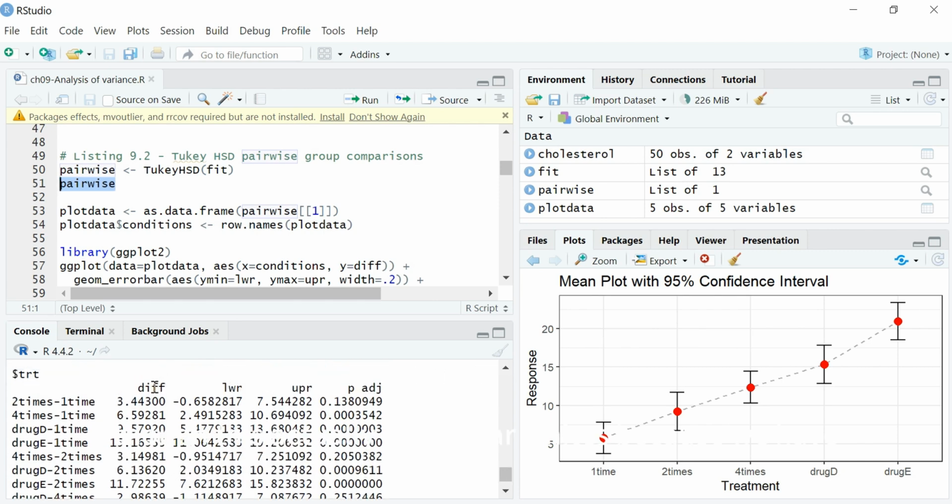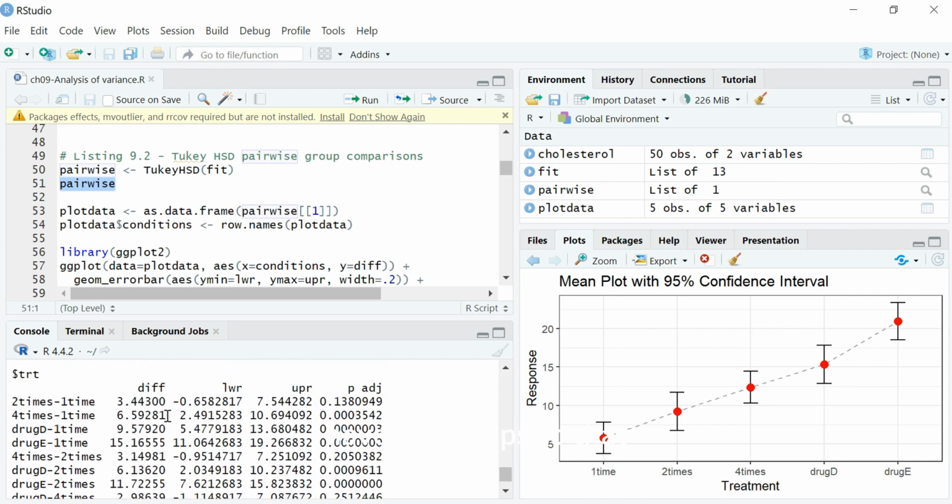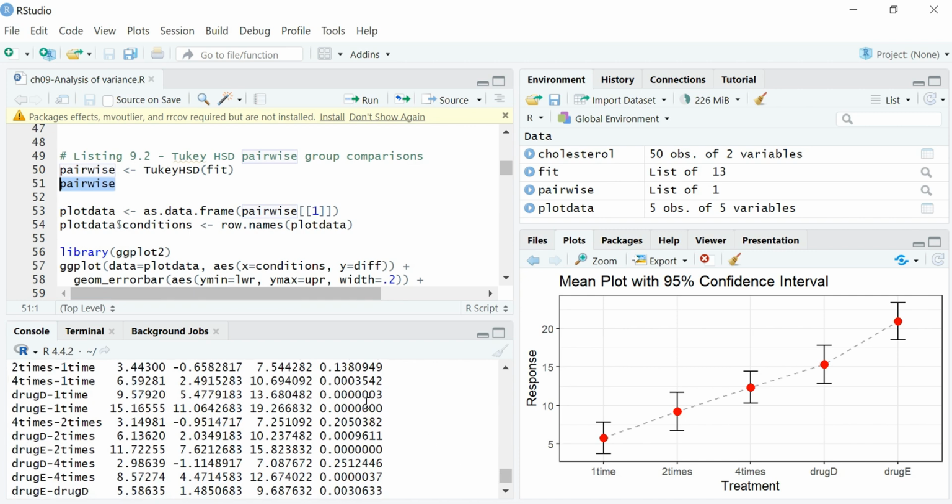Because we have 5 groups, there are 10 pairwise differences between group pairs. There is the difference, the lower bound, the upper bound, and the p-value. If the p-value is lower than 0.05, the difference is significant.